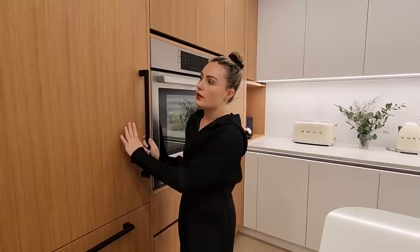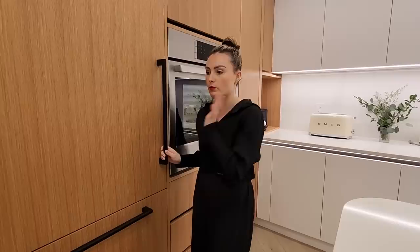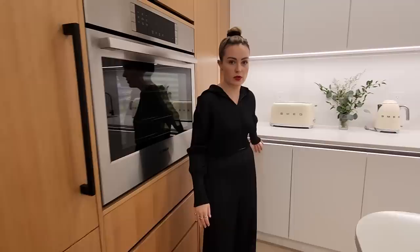The base of the space is very neutral, so I tried to add lots of pops of color while still keeping that chic vibe throughout. This is a light oak wood and the handles are matte black — they're Emtek, and pretty much all the handles in my space are. Most of the doors are actually just flat front. I did that because the more knobs there are, the more things for my hip to bump into or for my sleeve to get caught on. So I like having flat front.